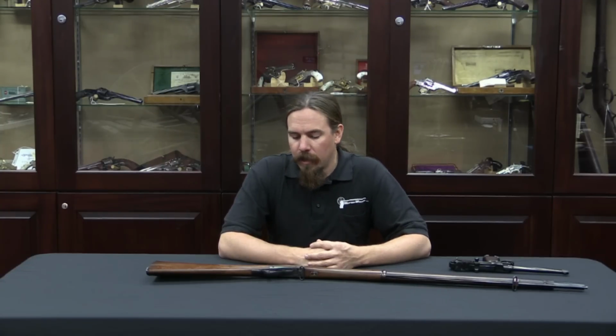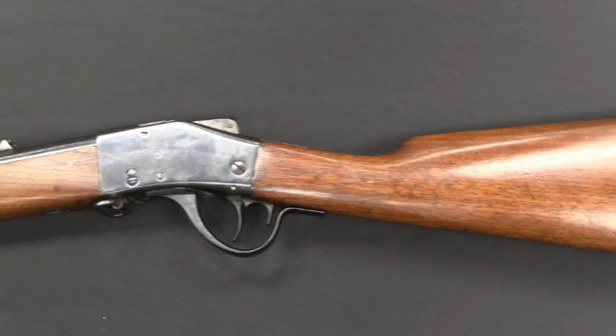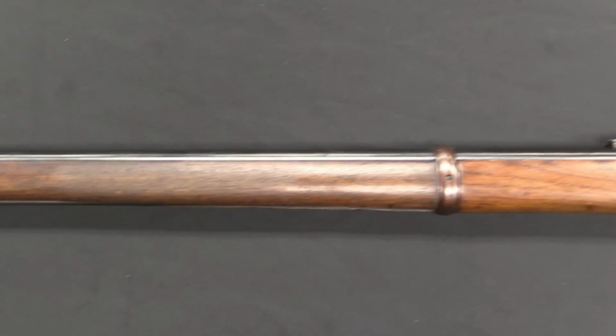Now, at this period, when he took over the Sharps Company, they weren't in real good shape. The problem was they were making all single-shot rifles, and the market was starting to turn towards repeating rifles, especially the lever actions made by Winchester and John Browning. Sharps' one last attempt at retaining a chunk of the market and staying in business was the Sharps-Borchardt rifle. It was first put on the market in 1878 as the Model 1878. It's a single-shot .45-70, and they initially attempted to use it to get military contracts.